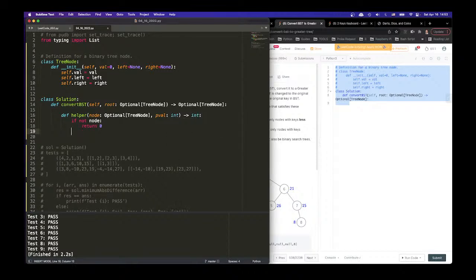Otherwise, we first call helper on node.right. If we go node.right, then pval is 0. Okay, so once blah, blah, blah. Actually, do you even need to do the return? I don't think we need a return.